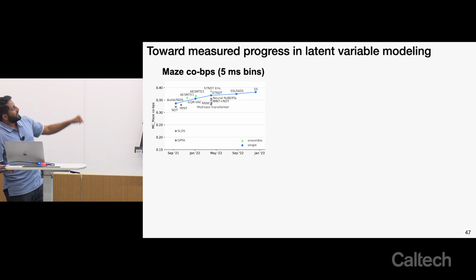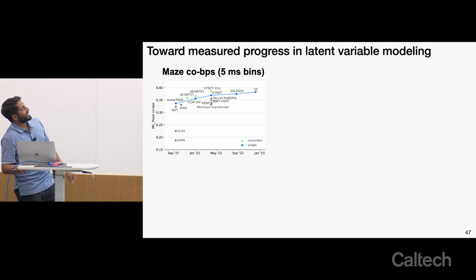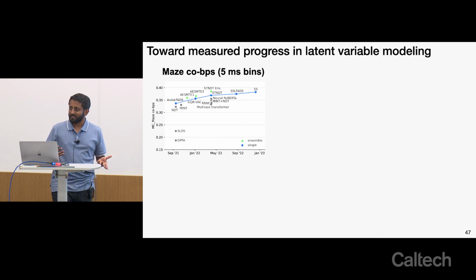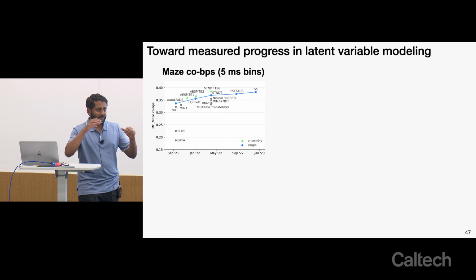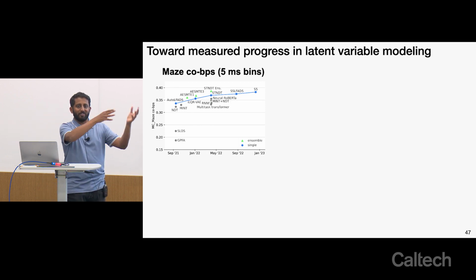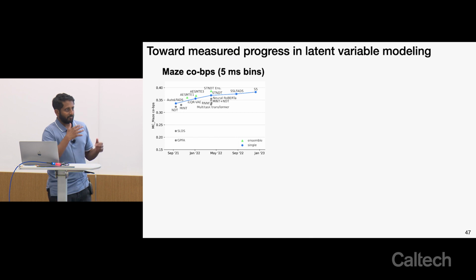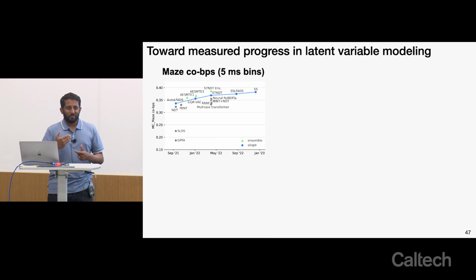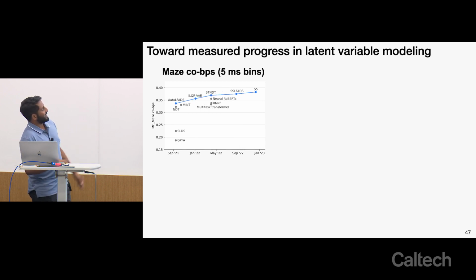So a bunch of people submitted things. The green triangles here are people who did an ensembling approach. Are folks familiar with ensembling in machine learning at all? It's where, instead of training one model, you train a whole bunch of models, and then you take your top, let's say 10, and average their output. And so it's a way of reducing the variability in your output. Anyway, that's a cool approach. It's a great way to win Kaggle competitions. It's not necessarily the easiest way to interpret these models. So anyway, I'll just remove those for a second.